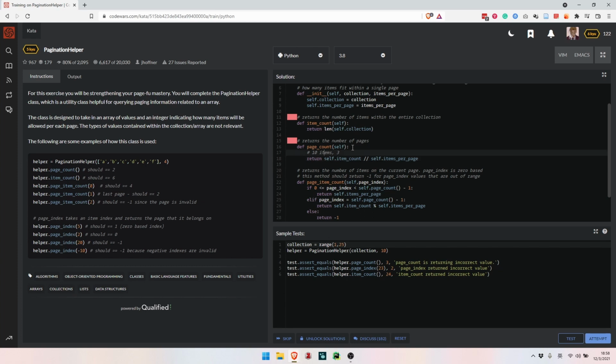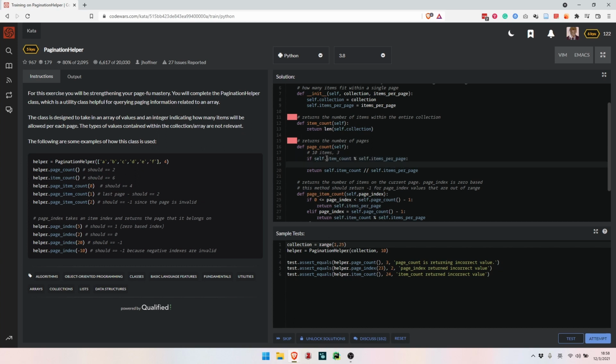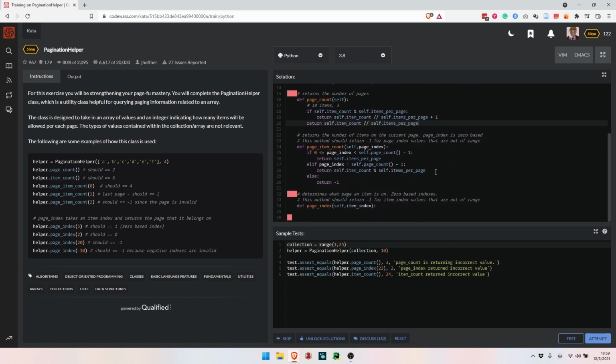So what we can do is, if there's anything remaining, we just return this +1. Good work. We return this directly. Cool. We fixed an issue.